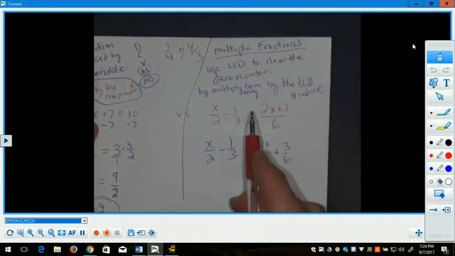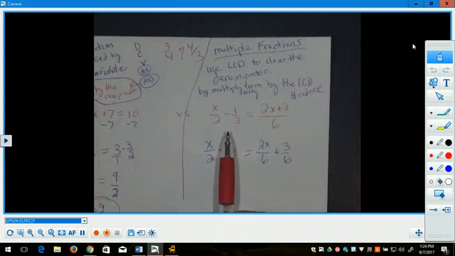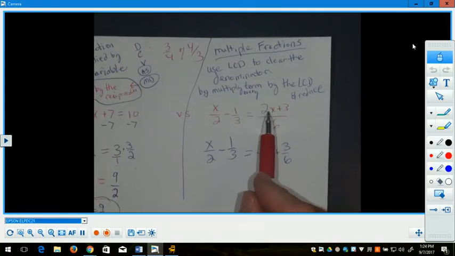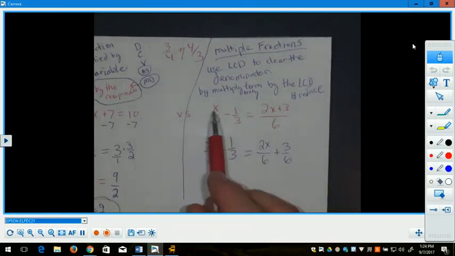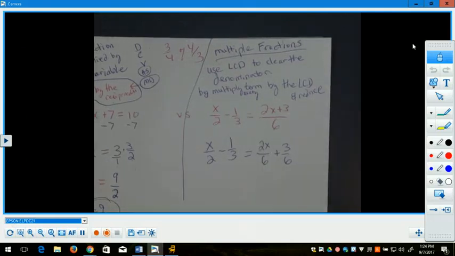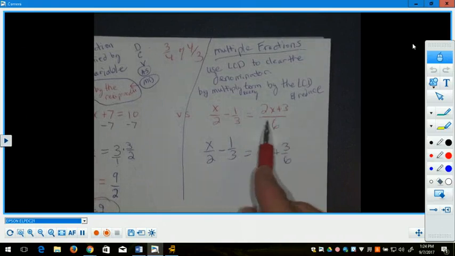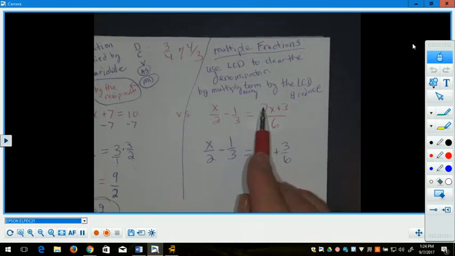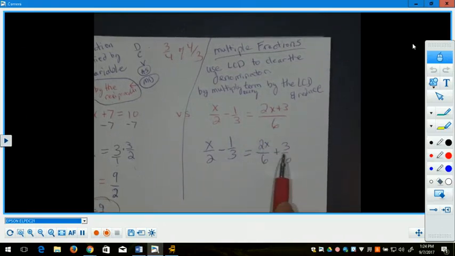Over here, we have the multiple fractions. I can't just worry about what's on x because I have fractions and I have more x's in this, not just one. I'm actually going to have to get some like terms together. So most of you today said, let's split this up. This is 2x over 6 plus 3 over 6. They're just taking one fraction and splitting it into two separate terms.